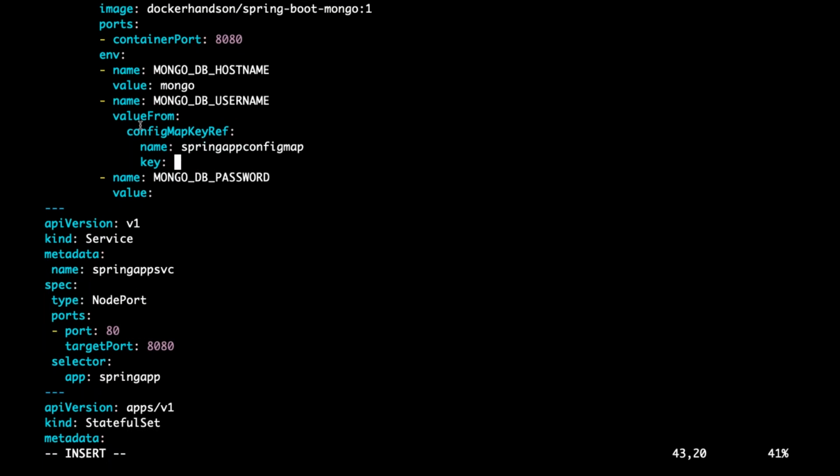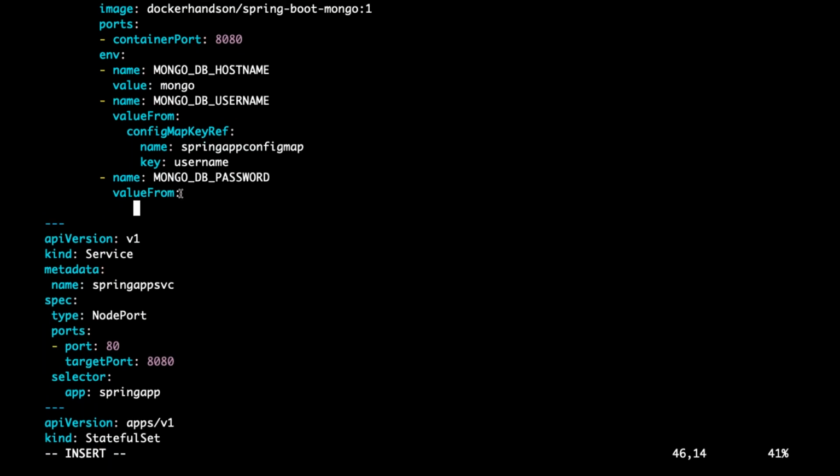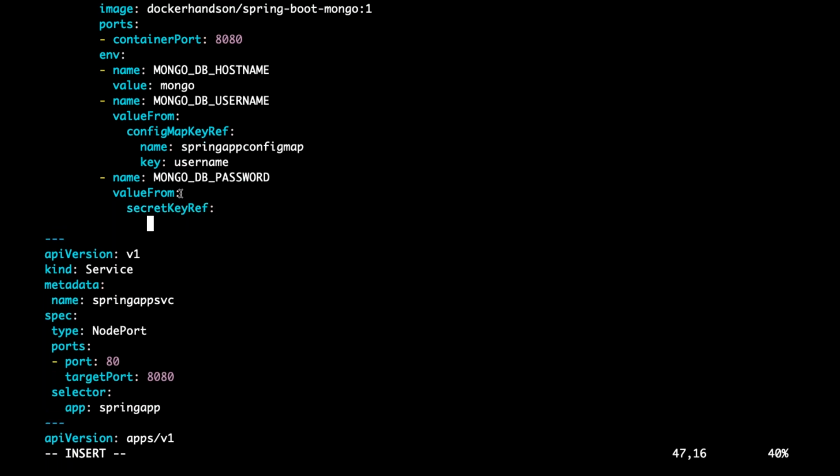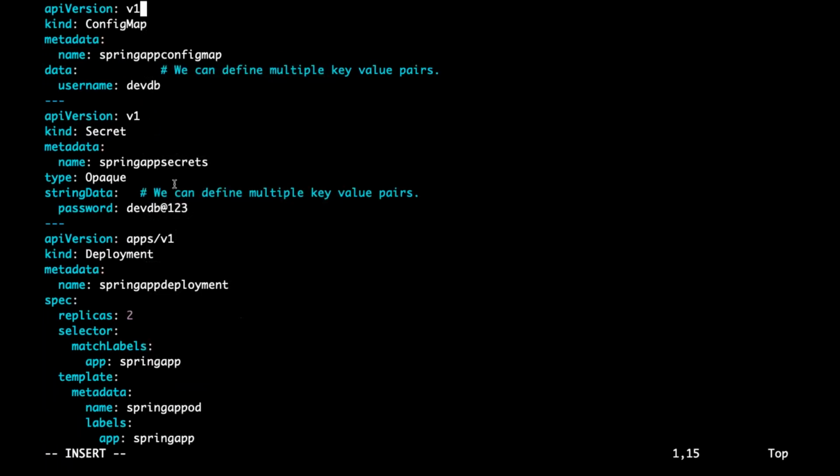Now, this is the key. Now here, password is value from secret key reference, name of the secret. This is the name.